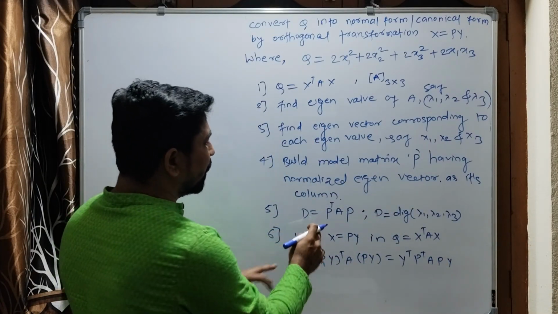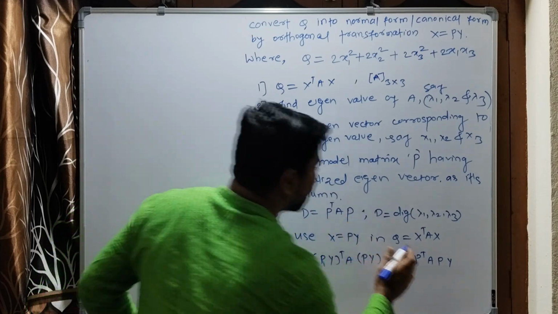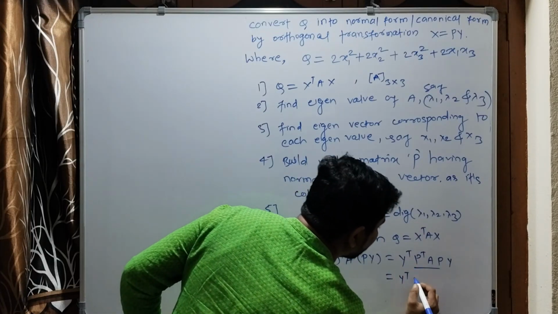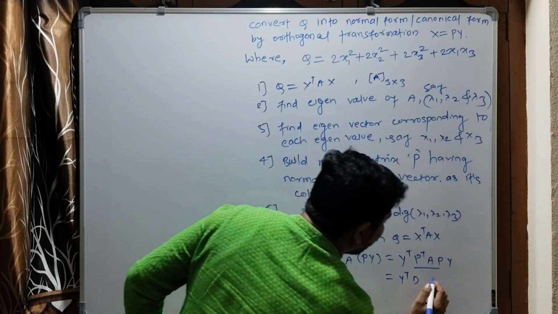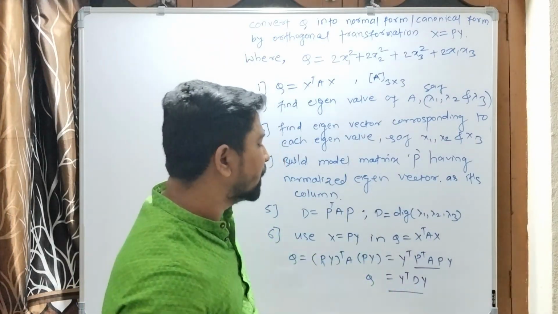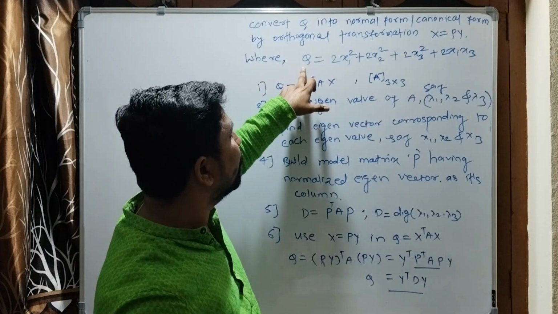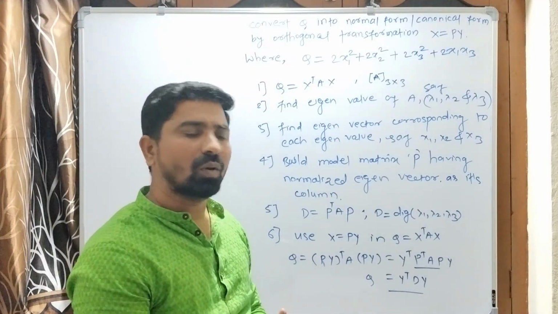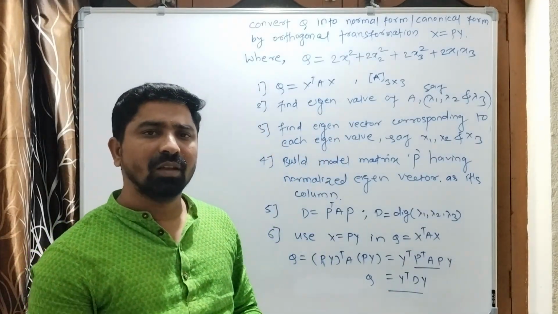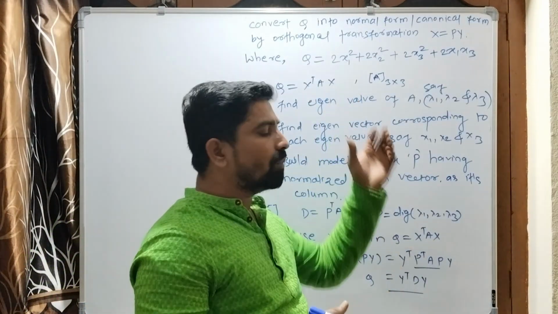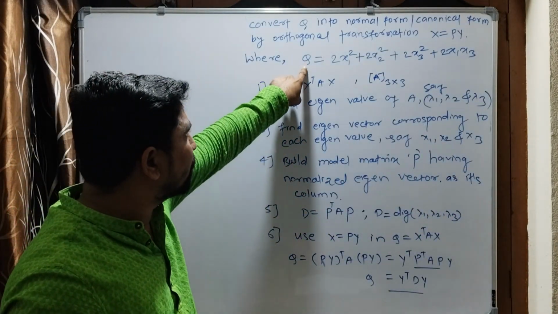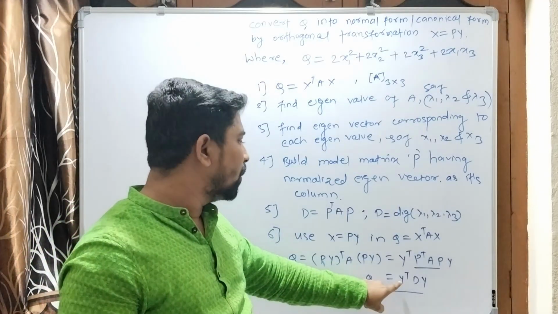So from equation 5, D equal to P transpose AP. So here this is P transpose AP, just write it as D. So write y transpose and this P transpose AP is D. This is your Q equal to y transpose Dy, the normal form of your quadratic form Q, or you can say the canonical form of your quadratic form. With the help of this normal form we can find the index, signature and rank of your quadratic form Q. So here is how to convert the given quadratic form Q into this form Q equal to y transpose Dy.